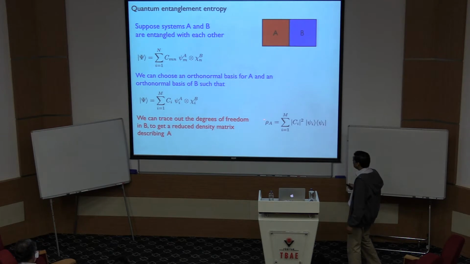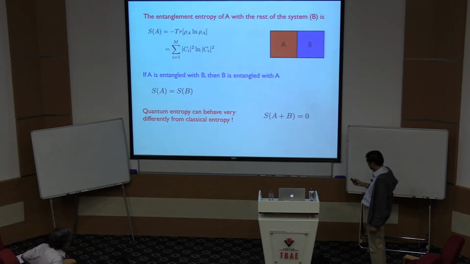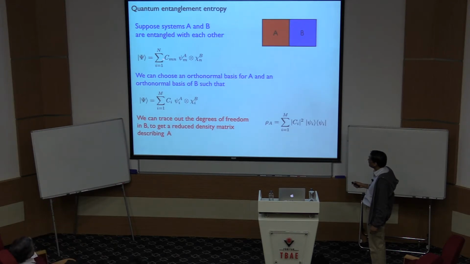And if you want to actually make what's called a density matrix, I'll just skip over that because a little bit short of time. If you have these numbers Cmn, you can actually make this diagonal. So the whole thing looks like some number Ci times psi i of A times chi i of B, and just sum over these. That's the way I was mentioning it symbolically before, psi1 times chi1 plus psi2 times chi2 and so on. They don't all have to have the same coefficient C, the same number, they could just have different weight Ci.